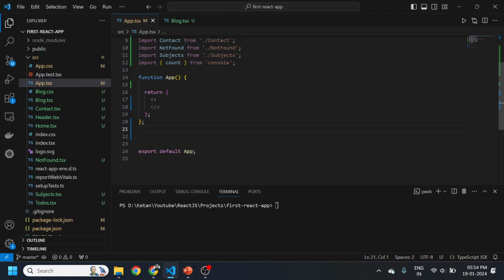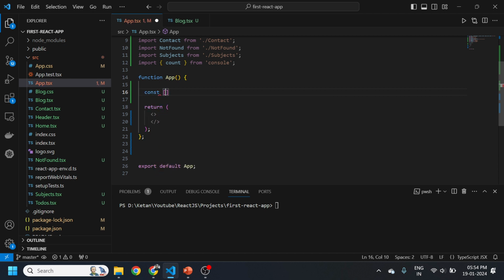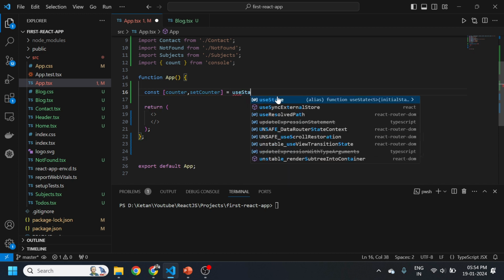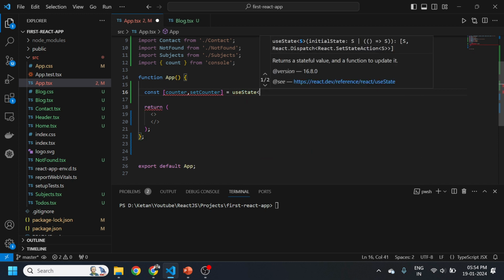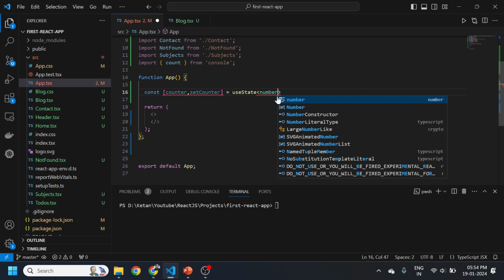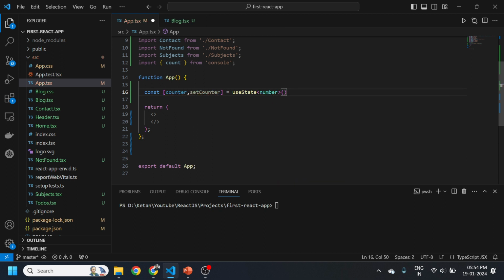We'll go into our project. We already had created a block component previously, so we'll use that over here. For now, first I'll add a counter and a set counter method, and here I will use the useState hook. If you're not aware of the useState hook, you can check out my other video where I have explained what is useState hook.